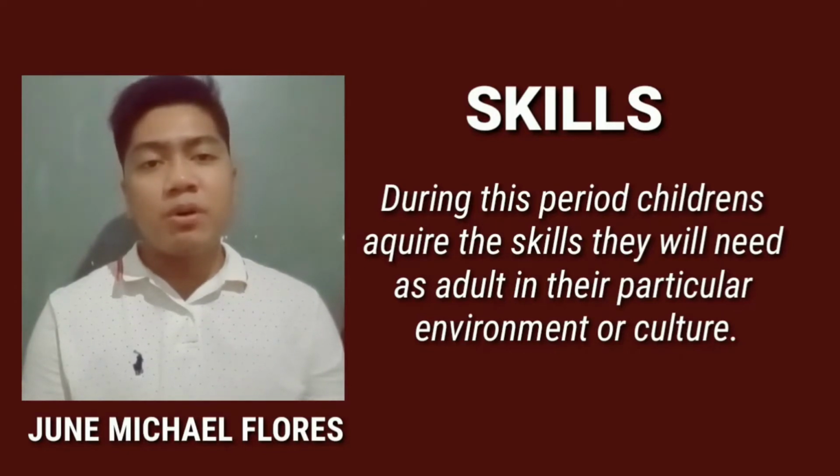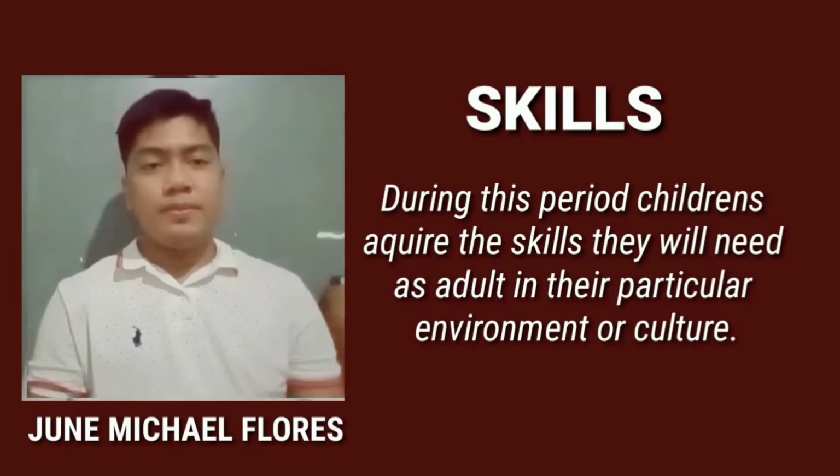Friendship becomes more and more important. So children need to learn practical everyday skills: how to use tools, how to build and repair objects, how to cook, and how to care for babies or animals. And children also need to develop social skills such as helping, cooperating, negotiating, and talking to others to resolve problems.